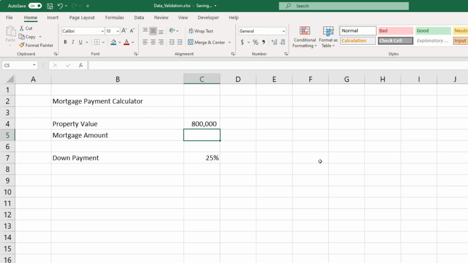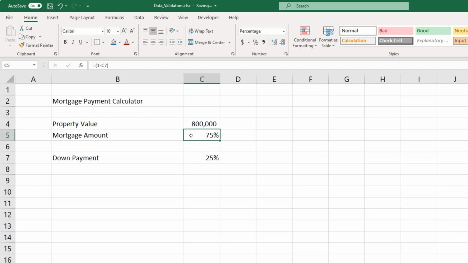To get 75% by using the formula, I will open the brackets and type in 1 minus this cell. This will give me 75%. So whatever I pay as down payment, which is 25%, the remaining leftover amount is going to be the amount which I will mortgage or get a mortgage from the bank. That is 75%. And what is this amount in dollars?